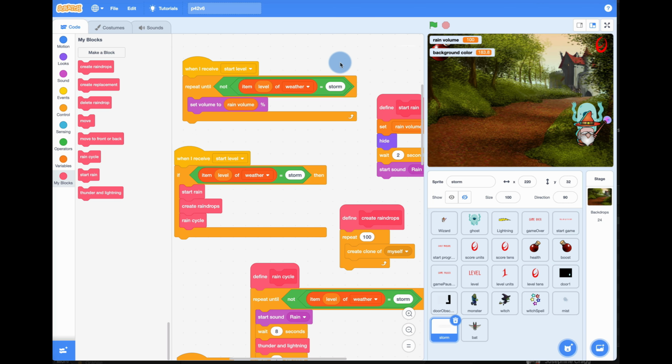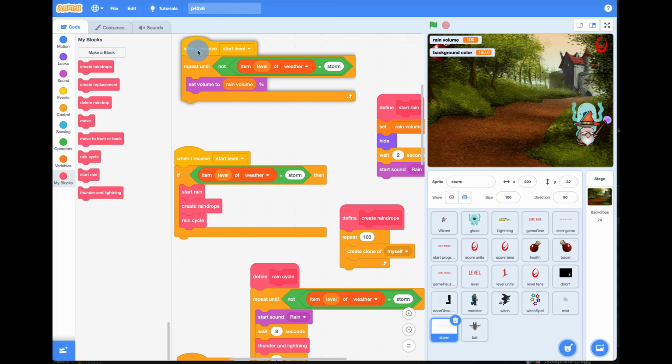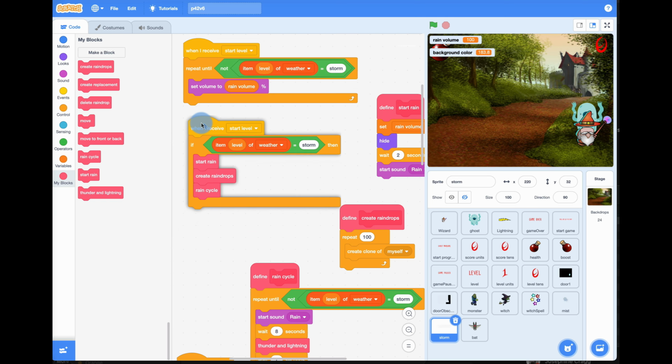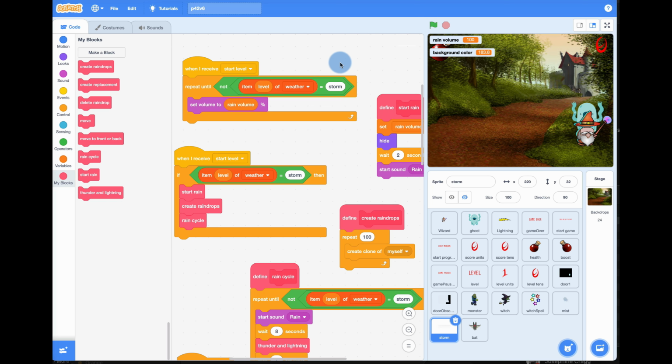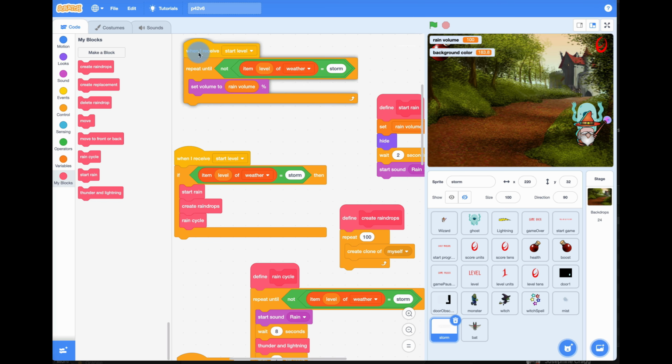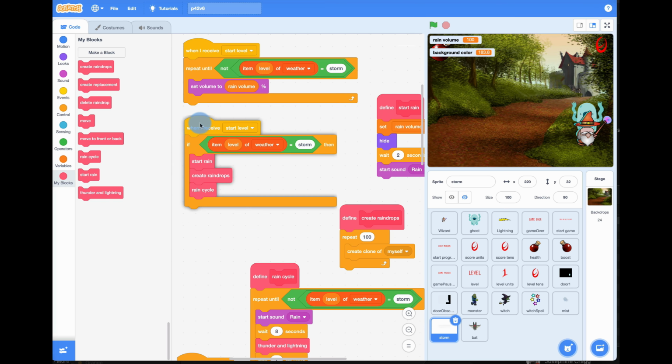So another thing I don't like is if you look here, we've got a when I receive start level, and here we've got a when I receive start level. And I don't like that. That's because if I return to the code later and I want to change specifically what happens at the beginning of the level, then I want to go to one place and know that that's the place where I've got to make the changes.